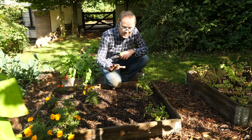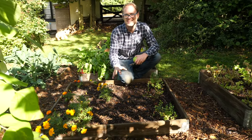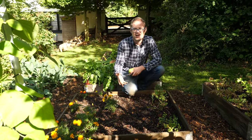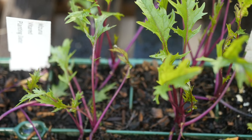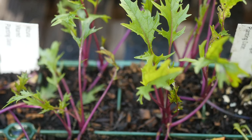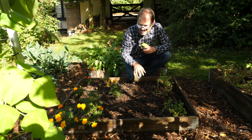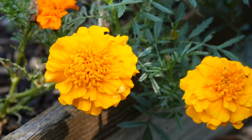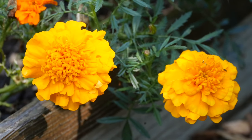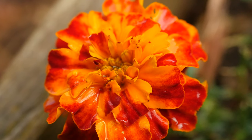This bed is going to be planted with winter salads — things like claytonia, mache or lamb's lettuce, winter lettuces, all sorts of lovely leaves. I've got some coriander or cilantro in here already and it's going to be completed with all these lovely leaves. Can't wait. In the meantime these beautiful marigolds here are adding a little bit of cheer.